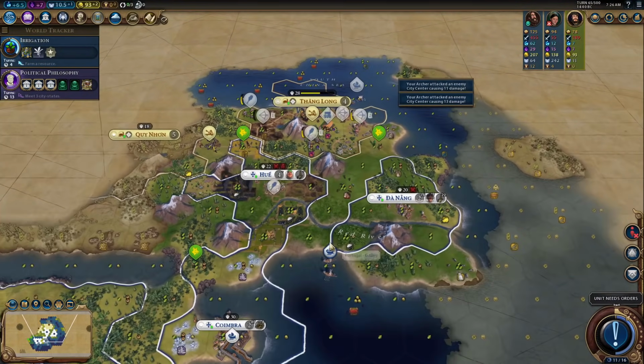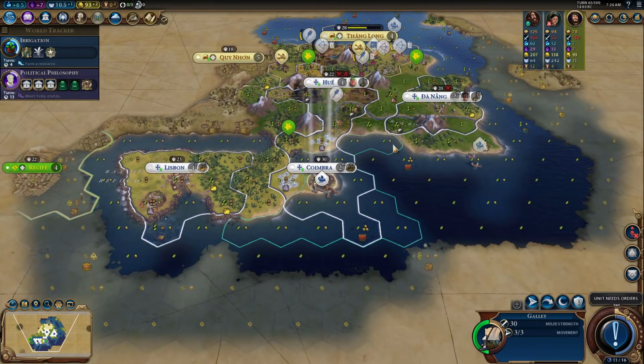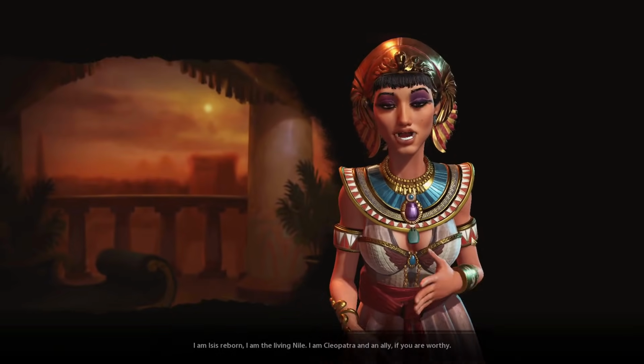Awesome. We'll keep the battering ram out because they're not building walls. And if I can move that catapult out of the city, that'd be great. We only need two triremes. I'll send that guy to go explore and get us trade routes.